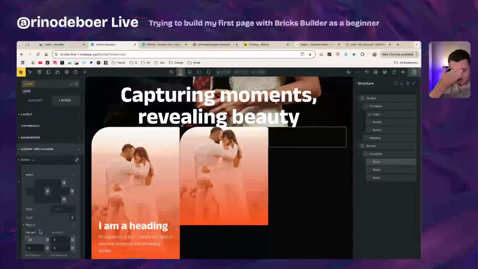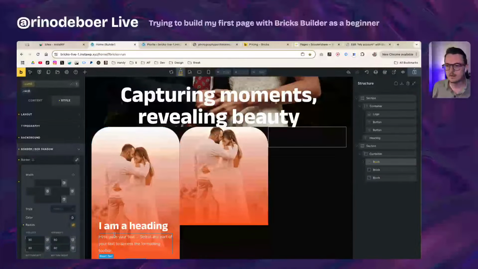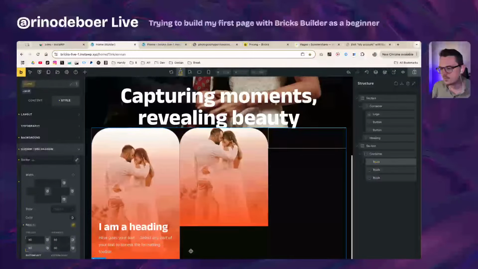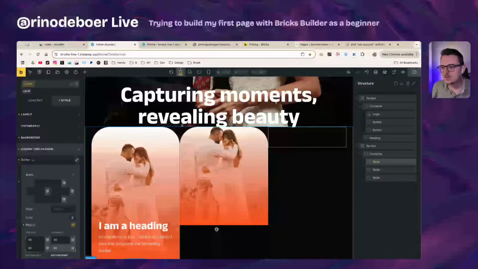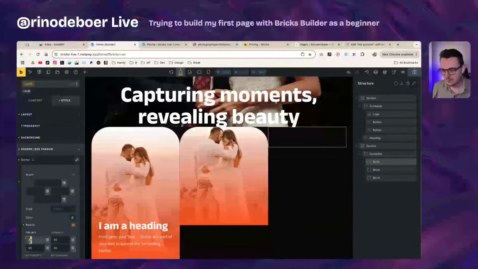Oh, I'm having a little headache. Link it. Link it. Oh, there it goes. Now it works. Why not at the bottom? It only does it at the top, even though it clearly says that it also applies at the bottom. That's weird. Okay, let's put it back at 8.